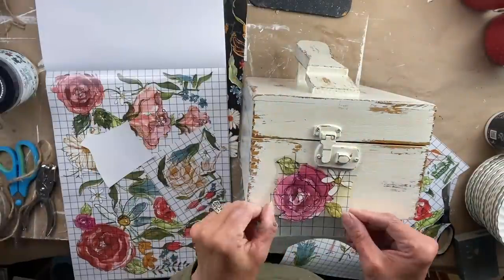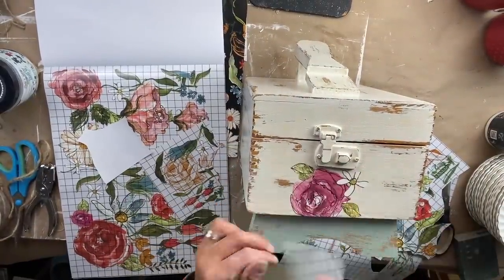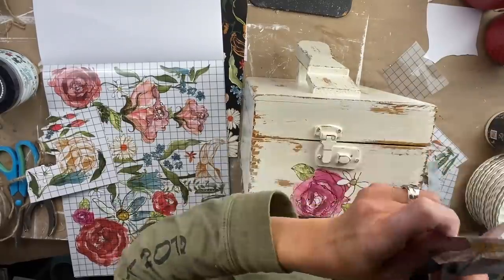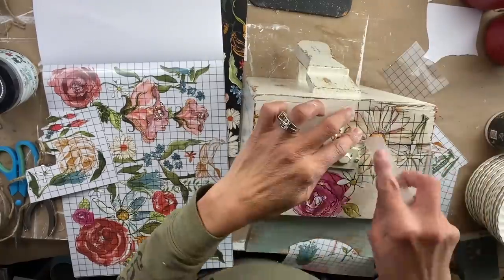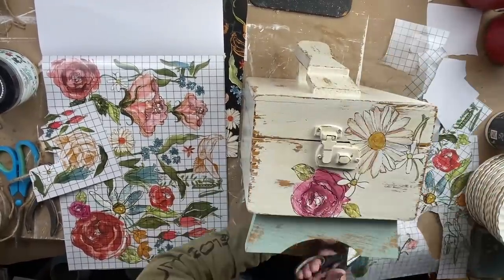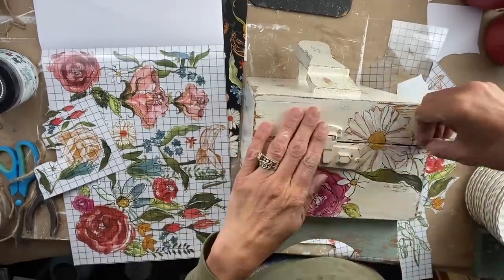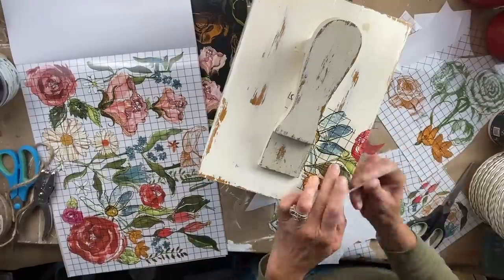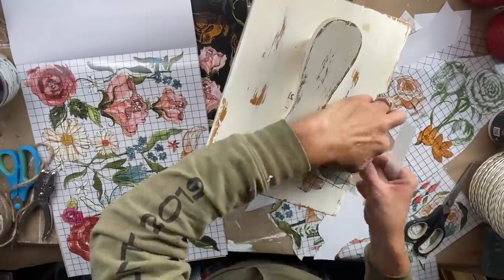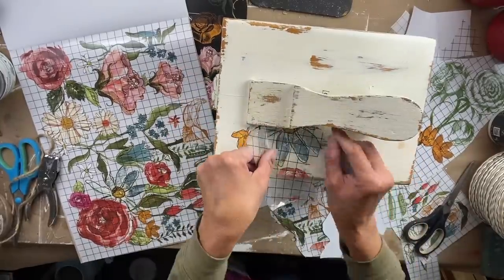We're going to use Wander and I had two transfers partially used. I'm just breaking out a bunch of different pieces. For one of them I have a bunch of random stuff all over, on the next I did a lot of the same pinks, and on the third I did a lot of the same blue flowers. I love how all three turned out and I can't wait to hear what you guys think.